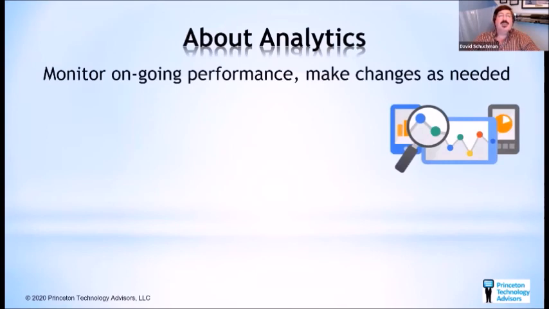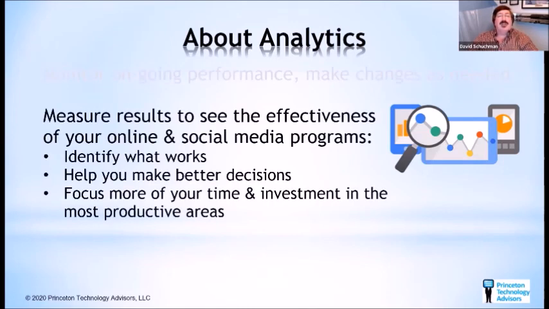Analytics basically is a way of monitoring the performance of your website. And then you make changes along the way. The analytic tools don't tell you what changes to make, because they're not smart enough to know about your business, but they can report on the performance of your website. So for types of things, you can measure the results of your social media programs. You can see what works. If I put in certain keywords, am I getting more hits to my website? Am I getting fewer hits? You can help make better decisions.